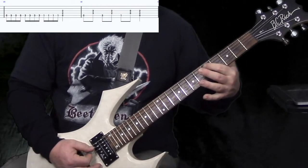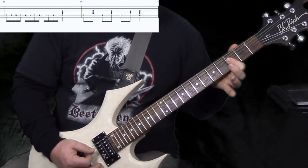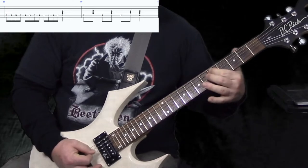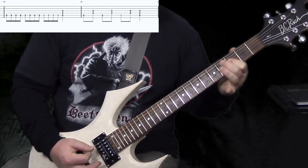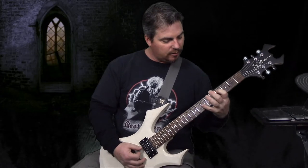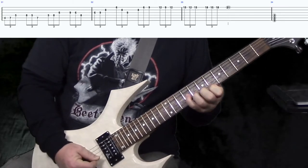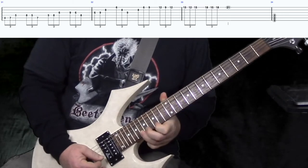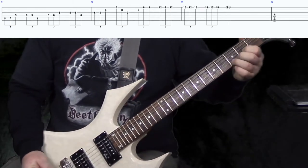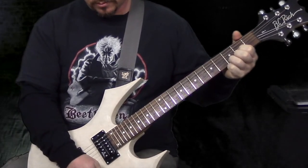And that's walking down the natural minor scale. So I'm barring those, making the power chord down. Do it again. Sequence pattern for my diminished scale again. This time I'm going to hold that as long as you feel it. Hit a big D power chord. And those are all the parts to it.